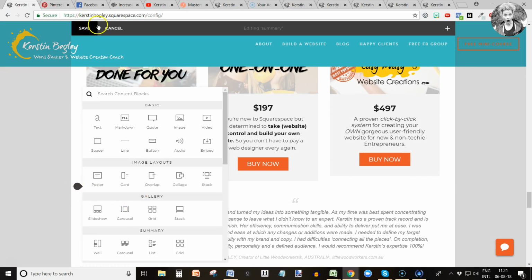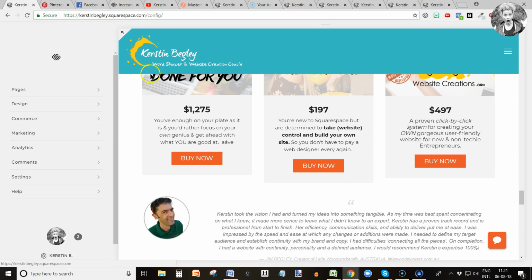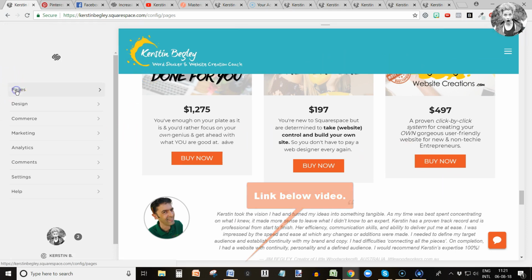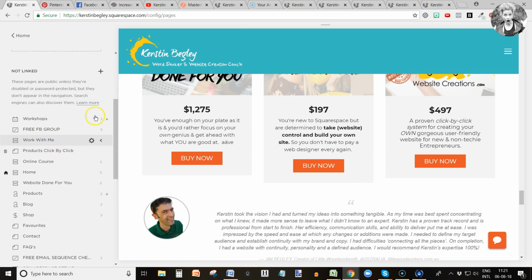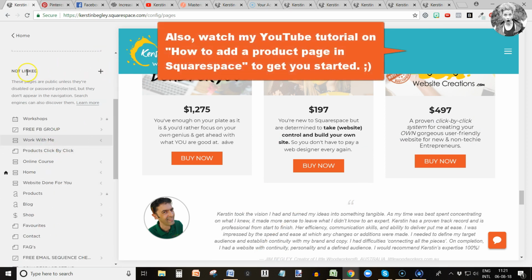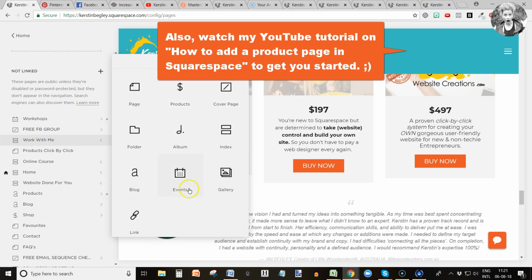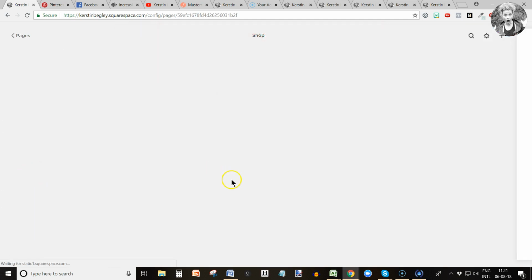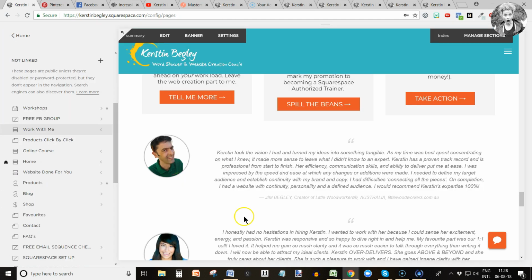And the way to do that is, first of all, again, in the free mini course, I'm showing you how to add your products, which is in pages. And here you're going to, in the not linked section, go into the plus sign and then add your products like that, and then it creates a shop like this here. So once you have a shop created, there is another really easy way to share your products on a one overview page.